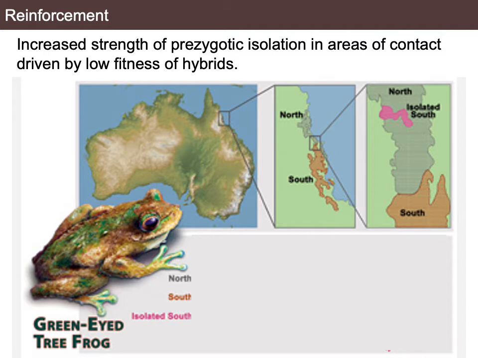So here we've got a green-eyed tree frog in Australia, and there are two very distinct lineages. I would call them distinct species, a northern species and a southern species. If you think about these two different populations, I want you to look at the map. We zoom in, and then we've got an even further zoomed in. You can see the range of the northern lineage. You can see the range of the southern lineage. And that little pink spot is an area that is inhabited by the southern species, but it's surrounded completely by populations of the northern species. So what we've got here are two species, and we just have an isolated patch of southerners up there in the north.